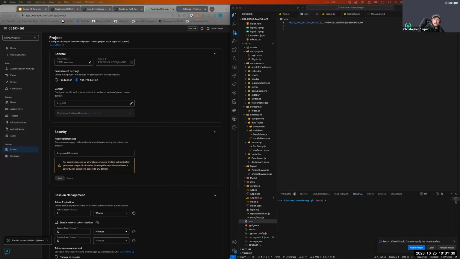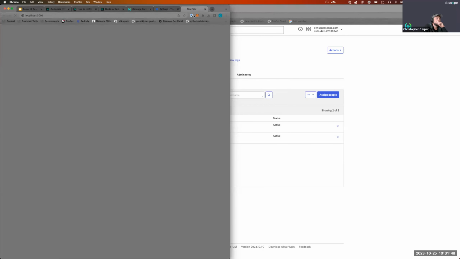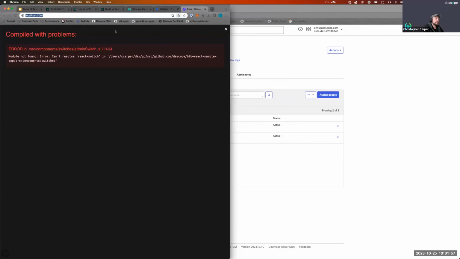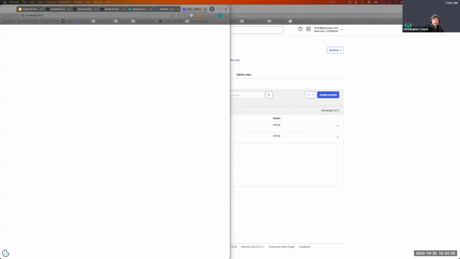All right, and then we'll start this. So I was working on an older version of the repo. So let's check this here. And you update the dependencies.